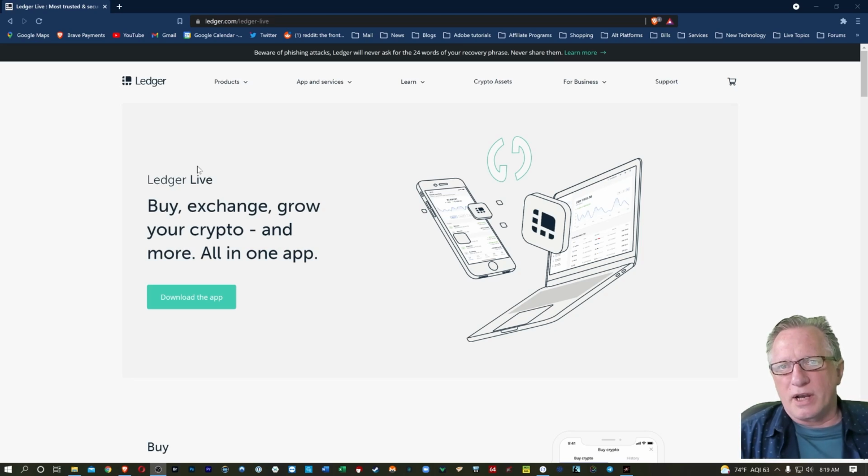Now, I get a lot of questions about Ledger Live and recovering crypto and accessing crypto. So I just want to show you how you can take your Ledger Live software and install it on a different machine. This might be a laptop, so that you can monitor your cryptocurrency from two different locations. It might be a brand new machine that you've just bought. You want to install Ledger Live on your new machine and then retire your old desktop.